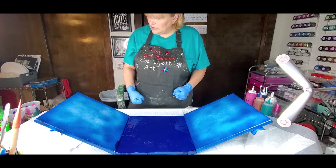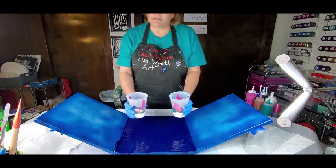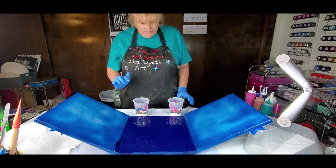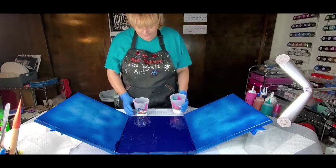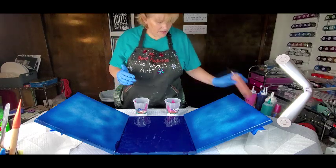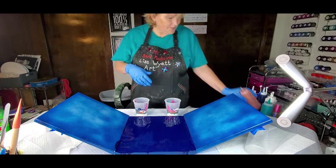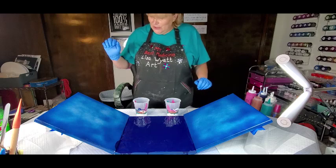All right, guys, I'm pretty scared. Now I layered my colors already just because it saves time. I did not mix them. I let them run down the side so that they would layer. And then at the end, I just took the copper and squirted it way down in there so that it shot into the colors. Not sure if that was a mistake or not, but we will see.